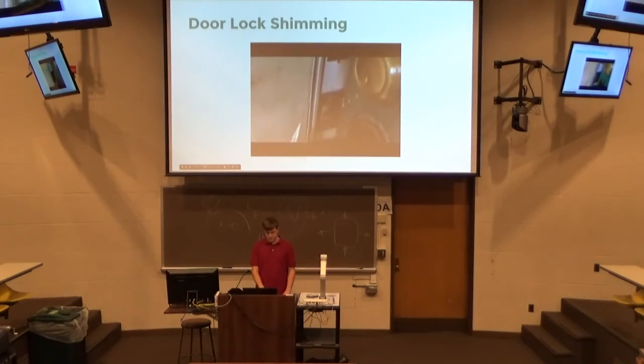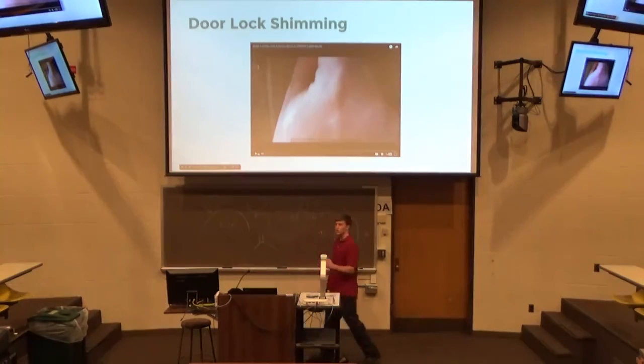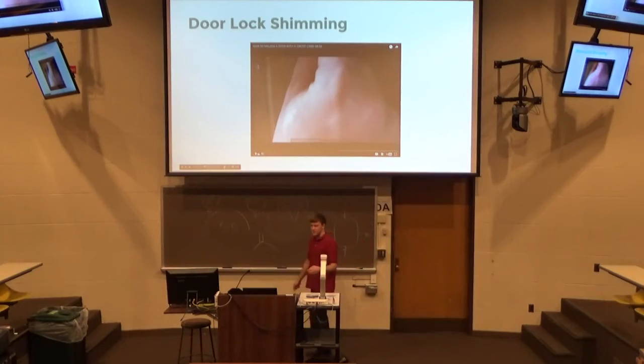Don't they generally put the flat side of the lock on the outside so you can't see? They actually don't. My friend was doing this last night and he's like, well, because if you think about it, then the wedge would be on the inside, so I just push the door open. So that's another way to do it.